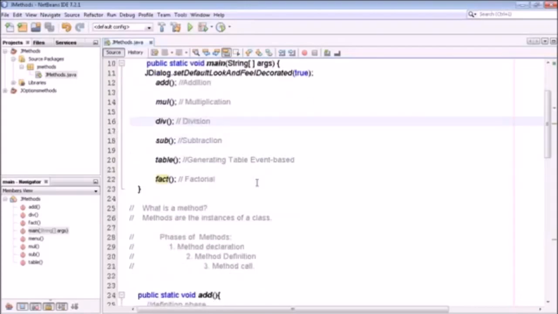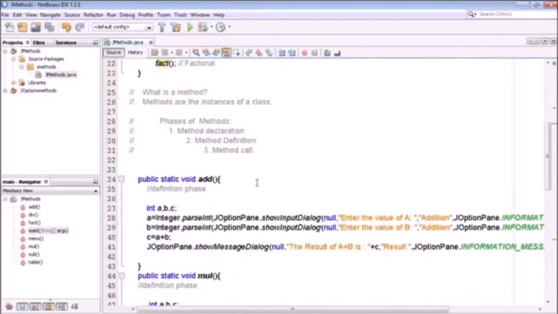Okay, so basically if these are the options, they should be displayed after the completion of the result. When the result is displayed, the control window or the menu window should appear so that the user can continue, or there should be a message whether you want to continue the same operation or exit. So we have the control to direct the program or method accordingly.